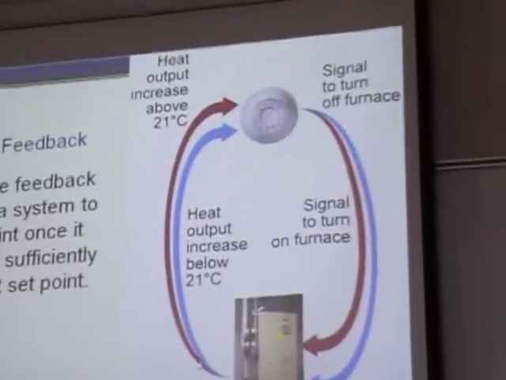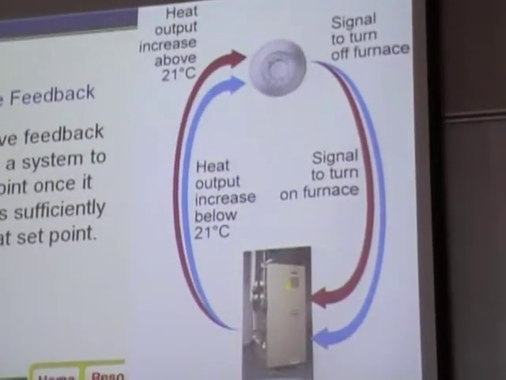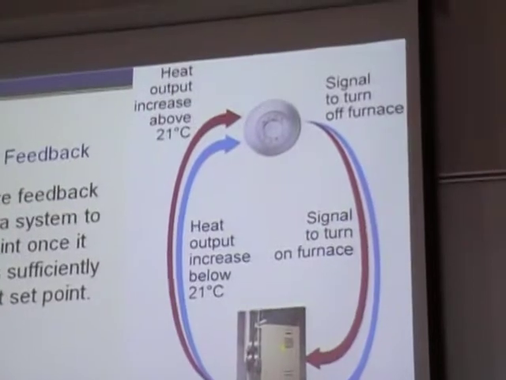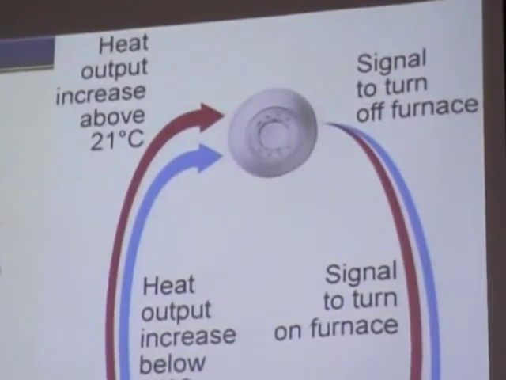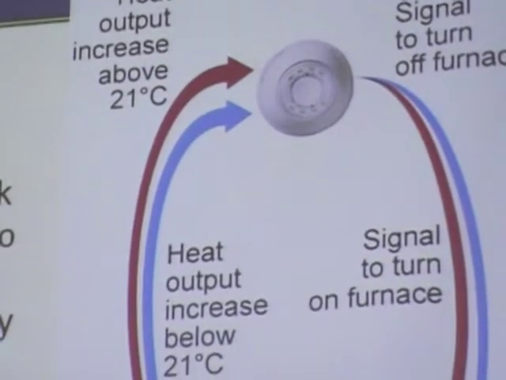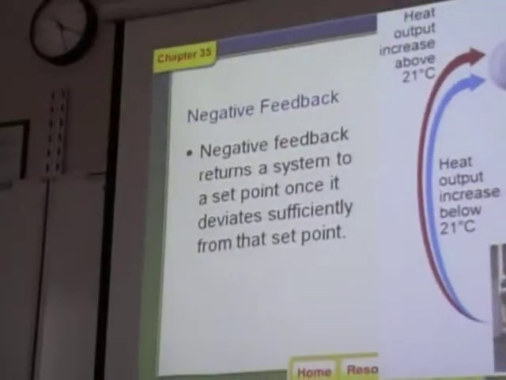Alright, listen. So the way hormones work, hormone levels have to be kept even. You can't have too much hormone and you don't want to have not enough. So hormone levels are kept even by a process called negative feedback. It's the same process that controls the temperature in this room.